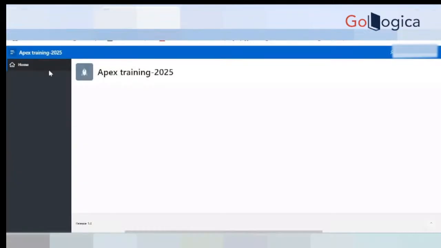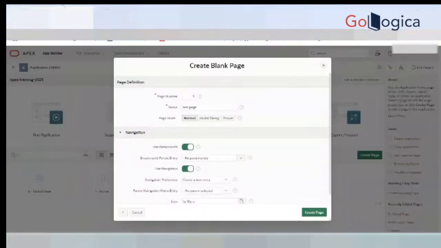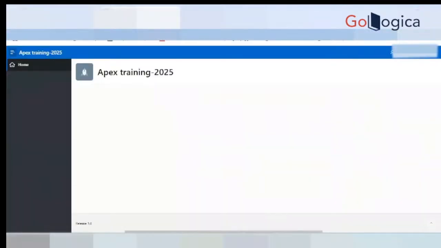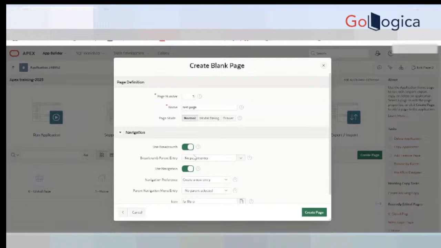Okay. So, menu. Do we need any parent entry? For example, I want it to be created under the home section. Under home, we will choose the home page. If we choose this one, it will create an entry under home.